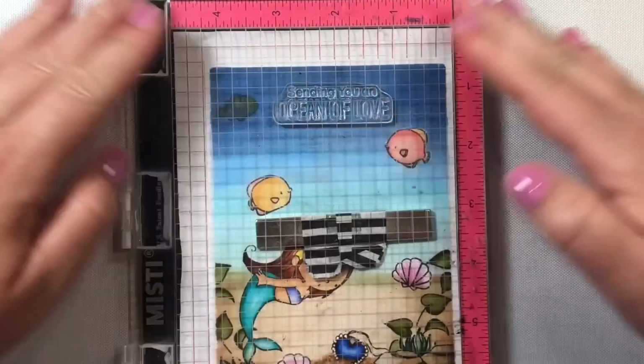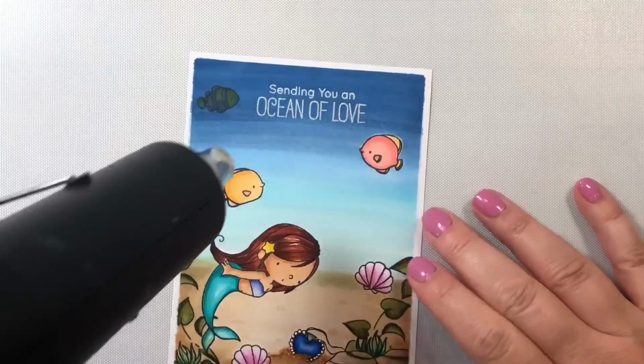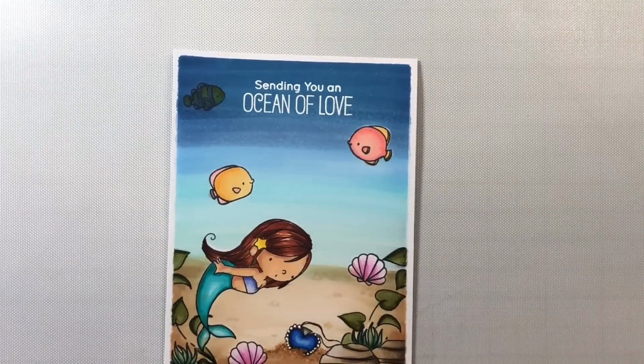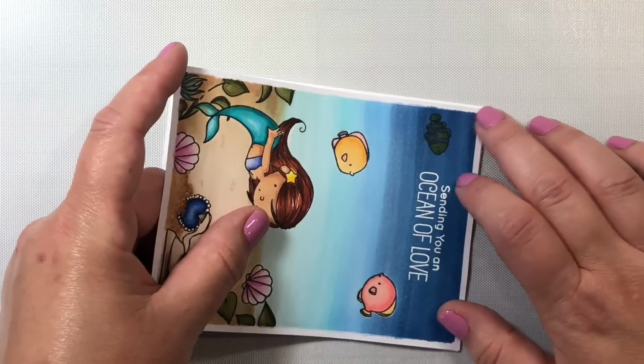So now we're going to add our sentiment. It says, sending you an ocean of love. This sentiment comes from the Fantastic Friends stamp set, but there is also a similar sentiment in the Mermazing stamp set that you could use as well. I think it says sending you oceans of love, which is not much of a difference there.